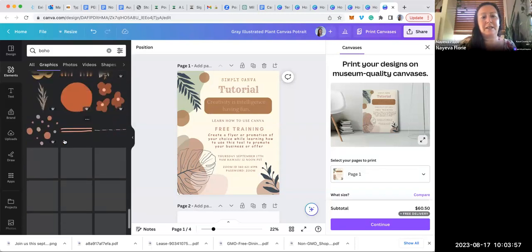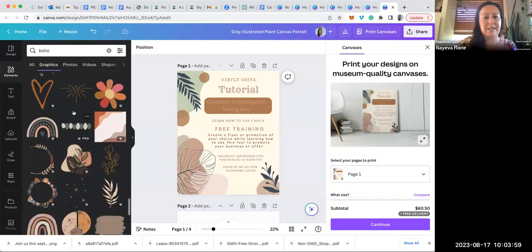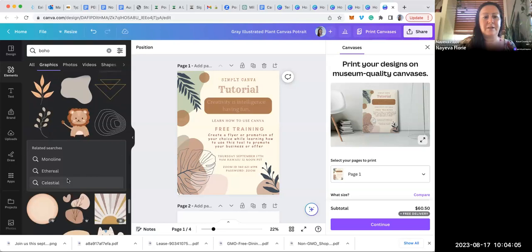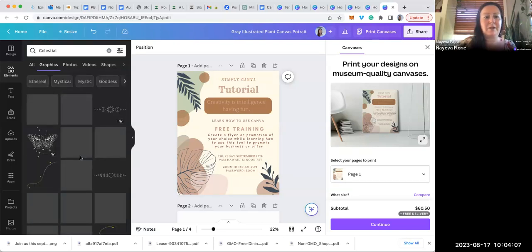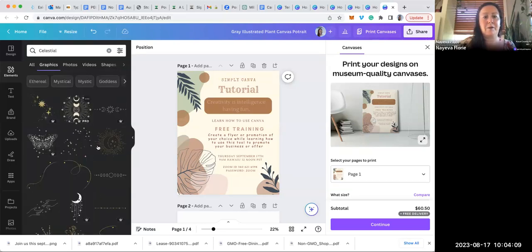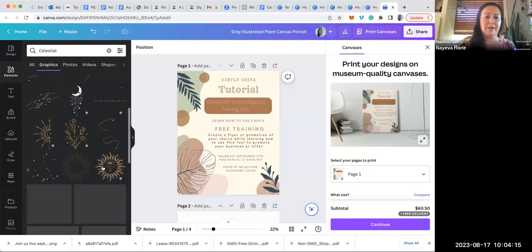And so that's, I think, the last tip that I'll leave you all with today. There's fun things like this little half moon, these flowers, just lots of fun stuff. And like I said, when you click on any one thing, it will open up a page with 100 more. So now we're in the mystical celestial realm.